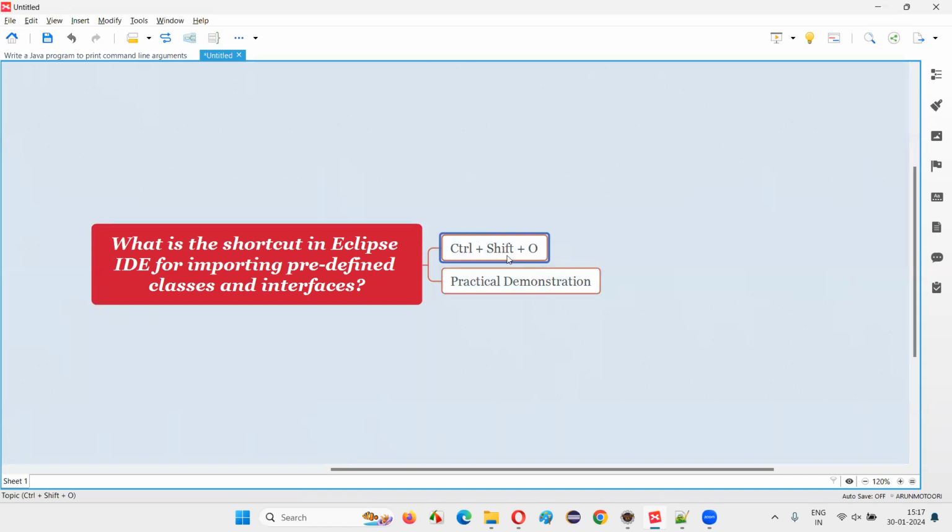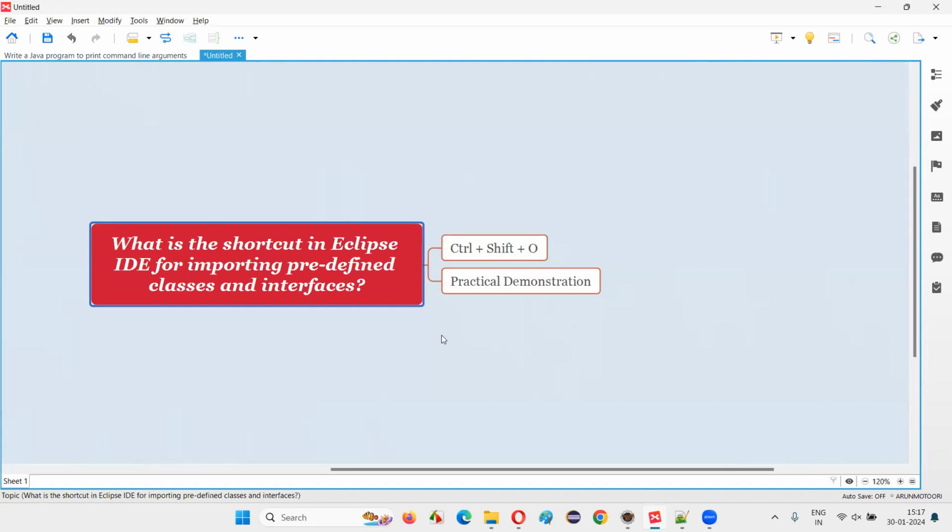If you don't use this shortcut, there are two other ways, guys. The first way is that you manually write the import statement by yourself. At the top of the Java class, you can write import, the parent package name, dot, child package name, dot, the class name you want to import. That is one way. If you remember the import statement, you can write it by yourself. In most cases, we don't remember these things, so the first case is very rare.